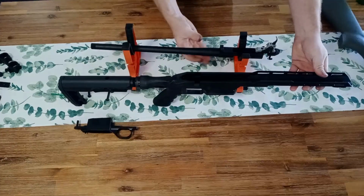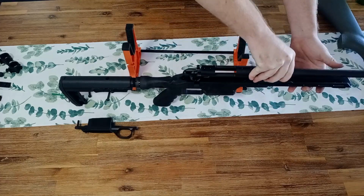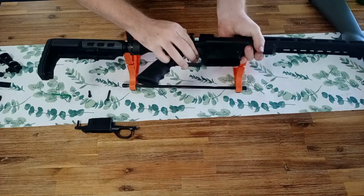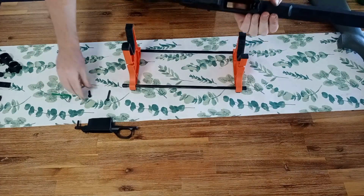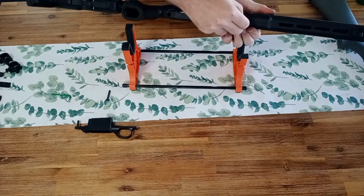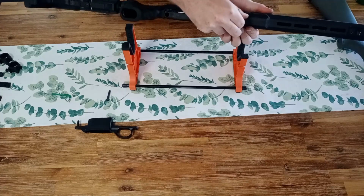So it's essentially just picking up your action, dropping it in, ensuring it all lines up. Now this is where the fun part comes in because I can't really use the mount for it to initially get this started.